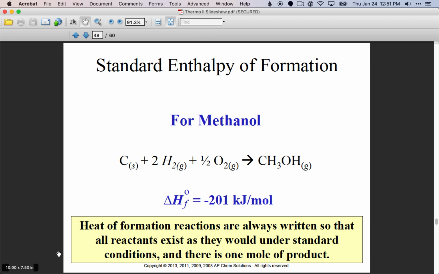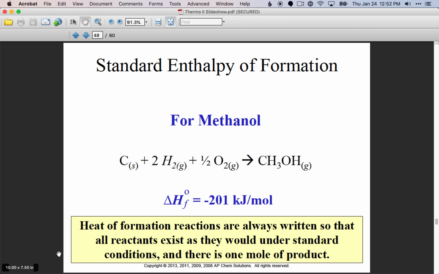Okay, so in this situation here, we have the pieces parts of methanol. And for my organic chemistry students, notice there's 1 carbon there. We have to pay attention to stoichiometry. Now, you're probably like, why is there a half coefficient in front of oxygen? O2 is the most natural state of oxygen, and we only need one. So we have to place a half in front of it because with enthalpy of formation, we're talking about 1 mole of a substance. We're not talking about multiple moles of a substance.